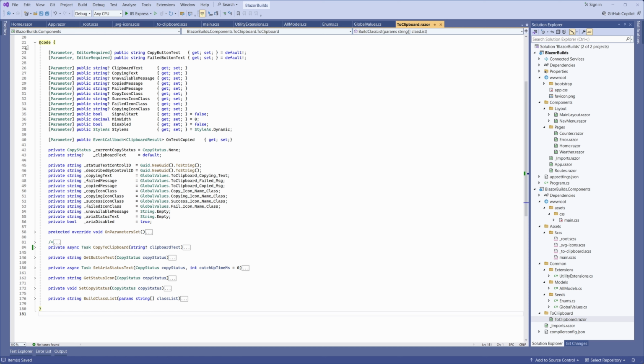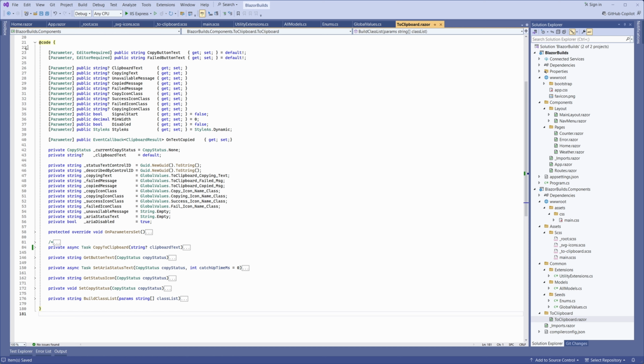The disable parameter is what we assign to the ARIA disabled attribute if we want to manually set the button to be unavailable until ready. The code automatically does this as well if there is nothing to copy, i.e. the clipboard text parameter is null or empty. The style as parameter is just the enum that I use for my theming scheme, as already mentioned. We then have an event which we can use to notify the parent of the copy and outcome, success or failure, providing any exception that may have occurred that can be logged if necessary.